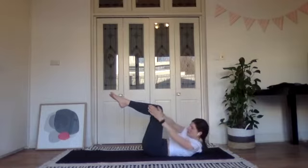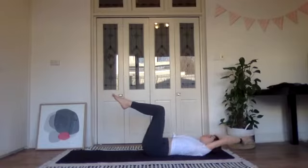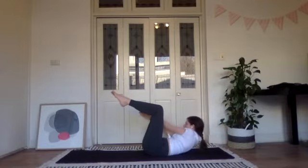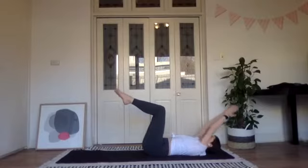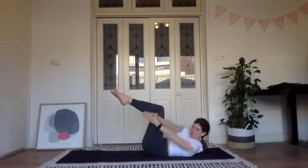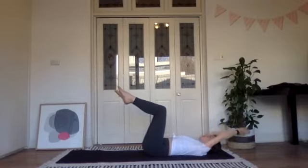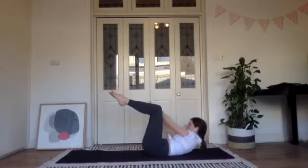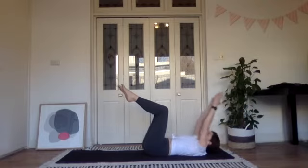Exhale, arms go to the left. As you're lifting, you'll feel one shoulder lift a little higher than the other — as we point to the right, you'll notice your left shoulder blade lifting more than your right. We want that to happen, but we want both to lift. Try not to let the lower shoulder rest on the ground — see if you can feel both shoulder blades lift off the floor. Let's go to the right and then one more time to the left, feeling your right rib come towards your left hip.